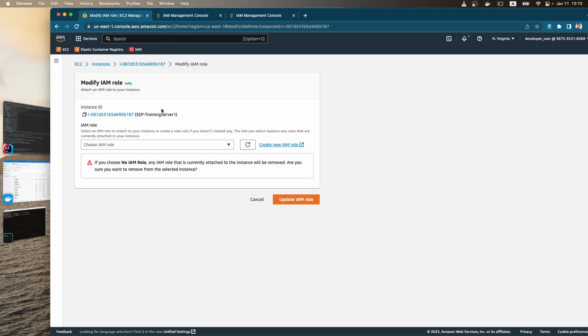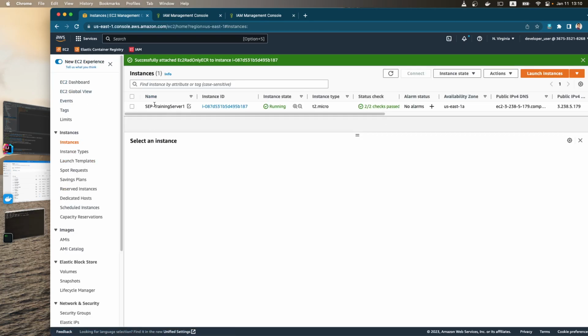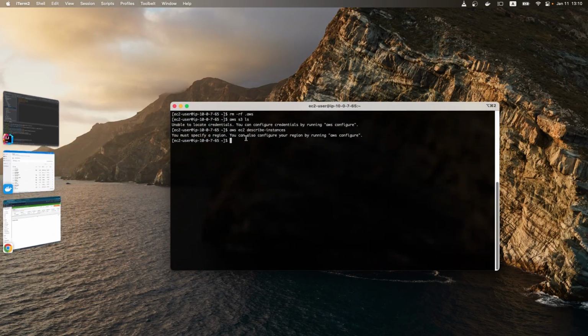Then come back, refresh, and select EC2 read only ECR, and then update. So now our EC2 instance will have the read only privilege to the ECR service, but it still doesn't have S3 or EC2 access because the role doesn't allow it.